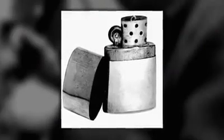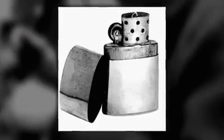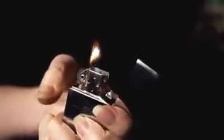My grandfather was importing these lighters from Austria, and the idea came to him about putting a hinge on the lighter itself. The Zippo was the first lighter that could be lit with one hand. He wanted one-hand operation, he wanted it windproof, and he wanted to guarantee the product for life.